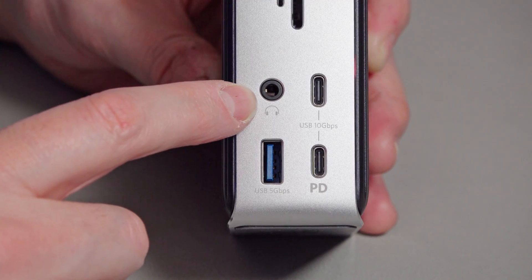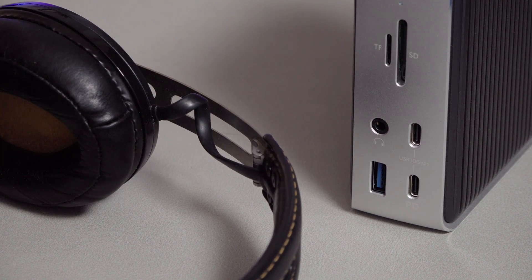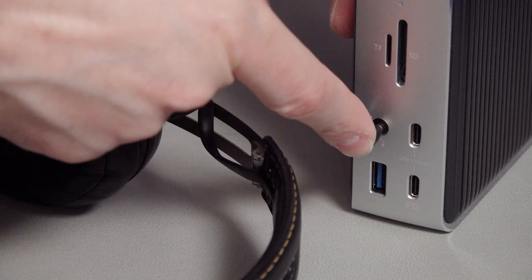I've also got a headphone socket on here. This one point to make is that this isn't a pass-through of digital audio converted by the sound card you're using on your MacBook. So for example, if I'm using my RME sound card here, it'd be lovely if this just passed through the final output into this headphone socket, but it doesn't. It's its own sound card — a Realtek sound card — and you would have to select that device as your output on your laptop. Not ideal in that way. I would prefer it if it was a digital pass-through. If you are using this out and about and you need to put a pair of headphones in, you can just change your output and it would work okay.